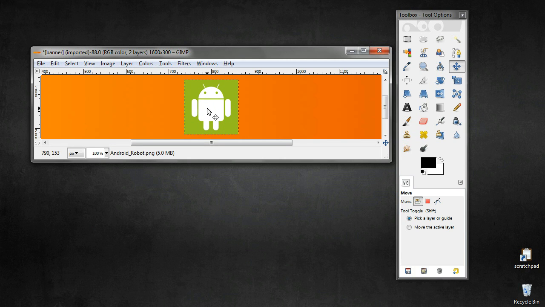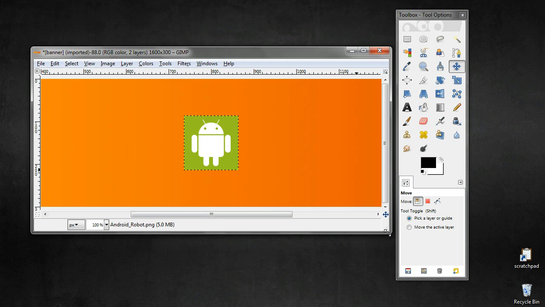Now let us scale this layer. This layer is already selected as shown by this dotted yellow and black lines. You can move between layers by tapping on Page Up or Page Down. Based on the layer hierarchy, it will select which layer is chosen. The topmost layer is the one that we introduced just now. If you press Page Down, it will select the layer lower to it. If you press Page Up, then it will select the layer above it.